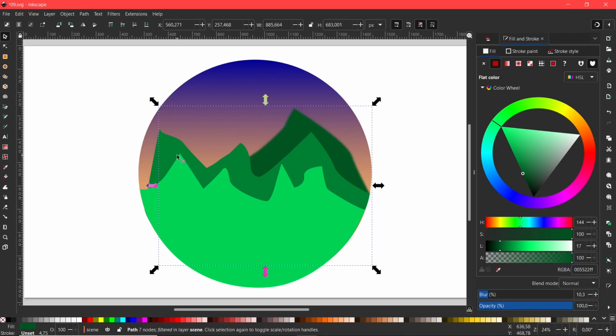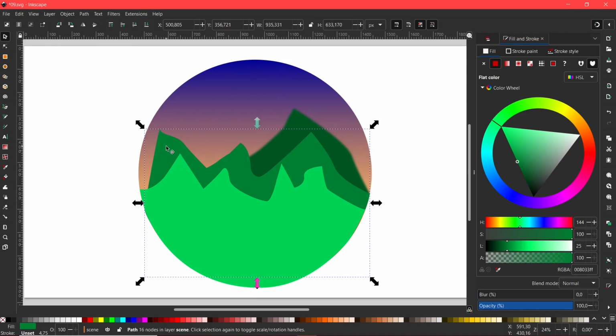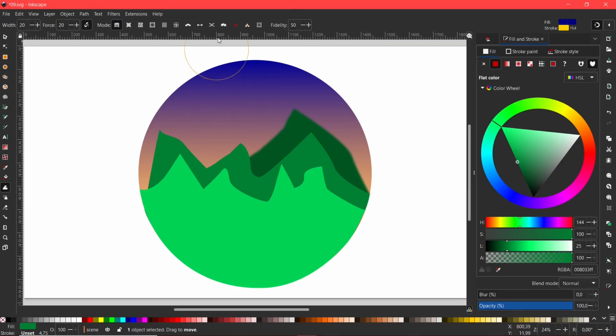Another option that we have is using the tweak tool in the toolbar. The tweak tool is this tool that we find here that's shaped like a wave. Tweak objects by sculpting or painting. So we can select it and select this option here, blur selected objects more, with shift blur less. So we can select this and then pass it over an object.